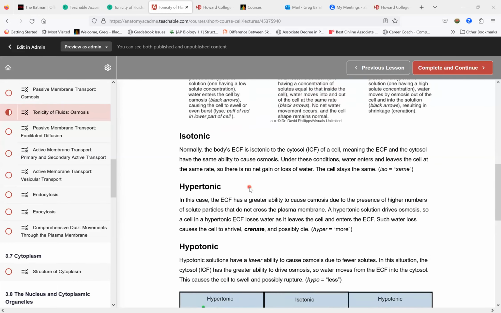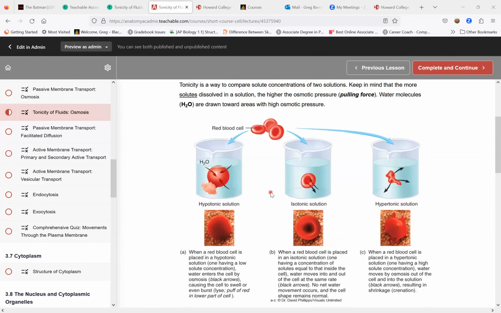But the human body, this is human physiology, the human body spends a lot of energy to make sure that body fluids in certain areas are isotonic. And then there's some areas like the kidney, for example, that are hypertonic. But a situation here would be if body fluids became hypertonic, you'd have more salt concentration, more solutes, and take the brain, for instance, brain cells would shrink, eventually would cause death.